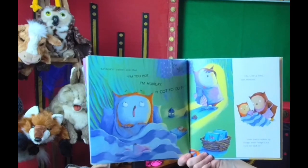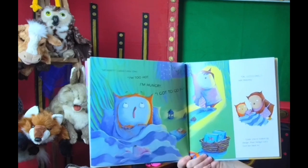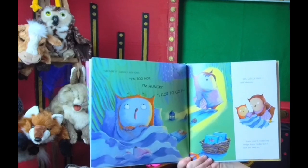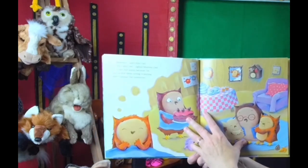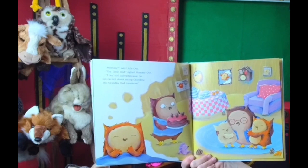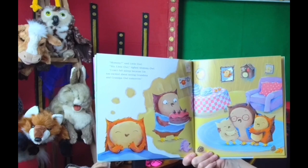"Mommy," called Little Owl. "I'm too hot. I'm too hungry. I've got to go." "Oh, Little Owl," said Mommy. "Look, you've woken up Hedge. Poor Hedge. Let's tuck her back in." "Mommy," said Little Owl. "Yes, Little Owl," sighed Mommy Owl. "I can't fall asleep because I'm too excited about seeing Grandma and Grandpa Owl tomorrow."